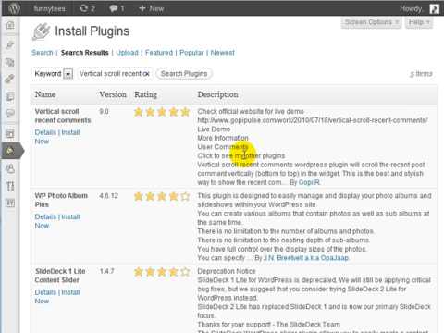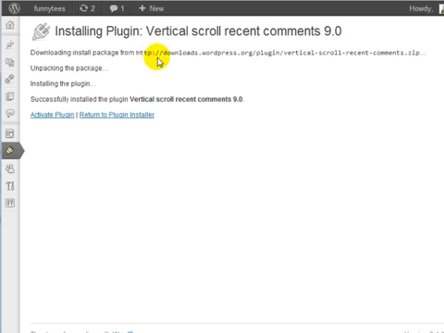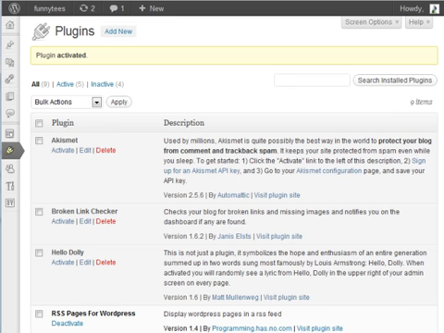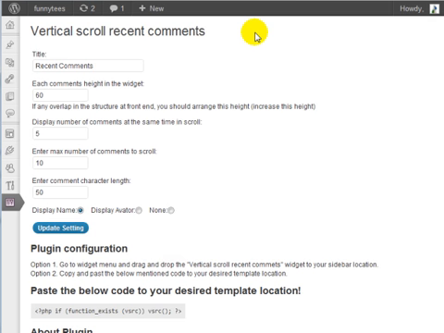Enter your username for FTP username and password. Click on proceed and click on activate. Now if you go under the settings section and click on the vertical scroll recent comments link, you can configure the plugin.